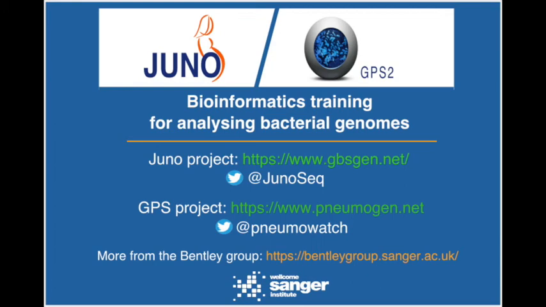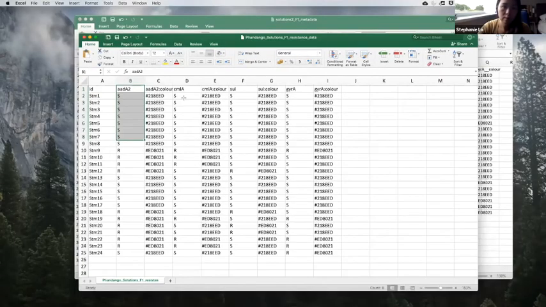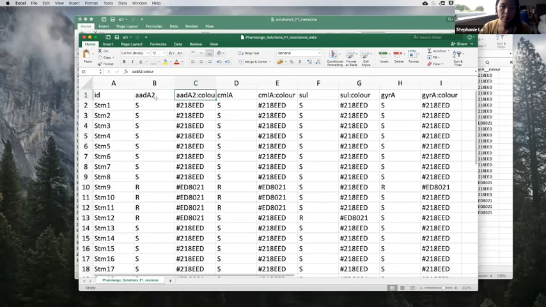So the third question is, how do you view Fandango output together with MicroReact? I think that's kind of an odd question, but I'll quickly share my screen, because you can't really put them together. These are two fairly different programs, but they do take similar tools. What I want you to pay attention to here is the header. You put the name, which has to look exactly like the gene name you've put, and then a colon and then the color to indicate color.